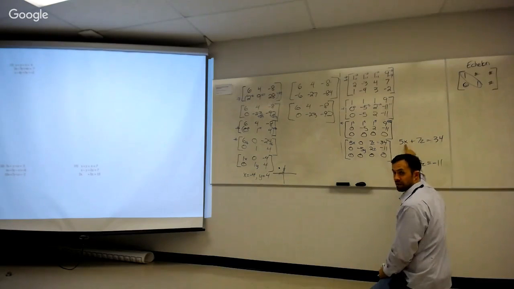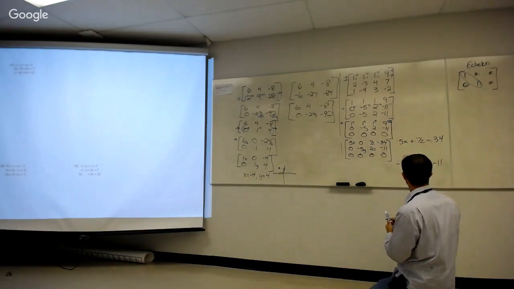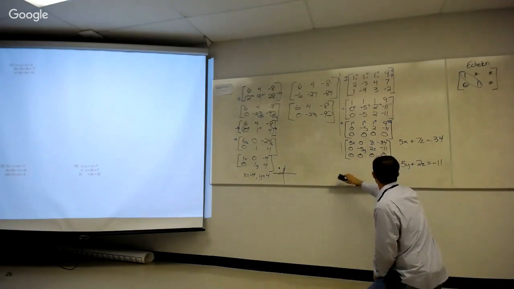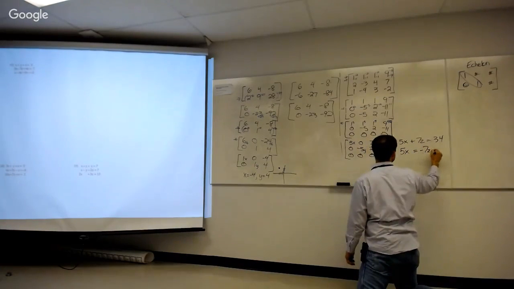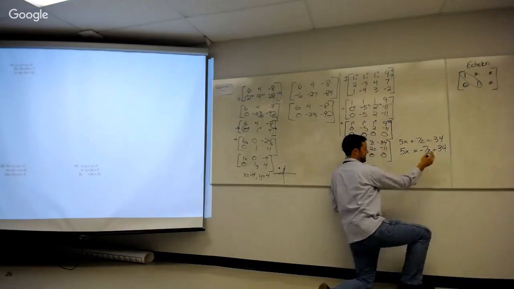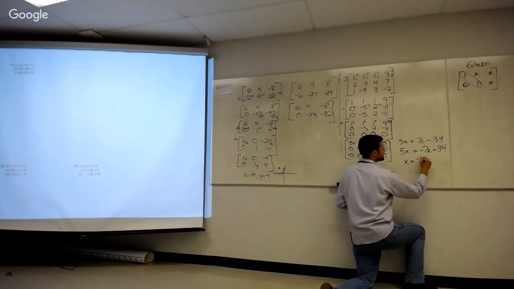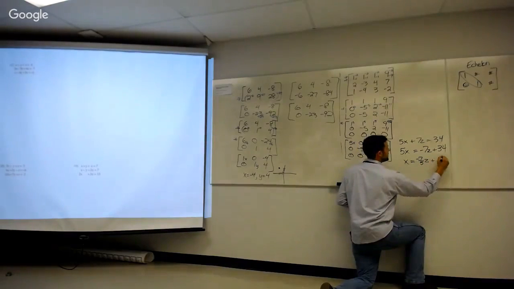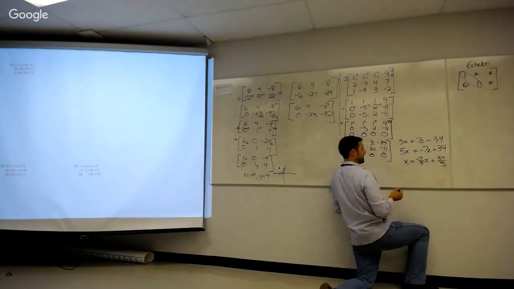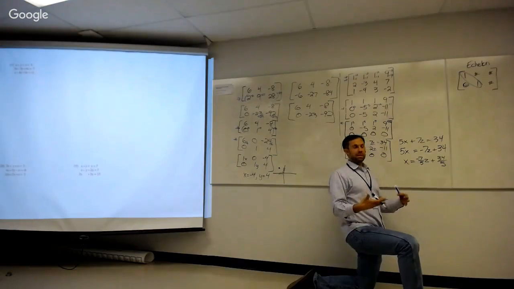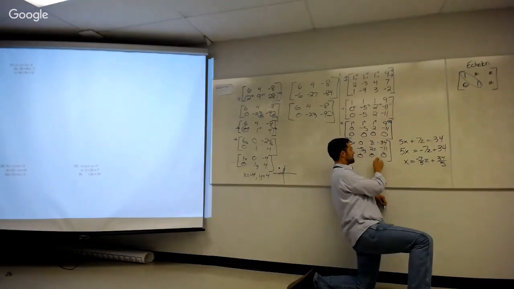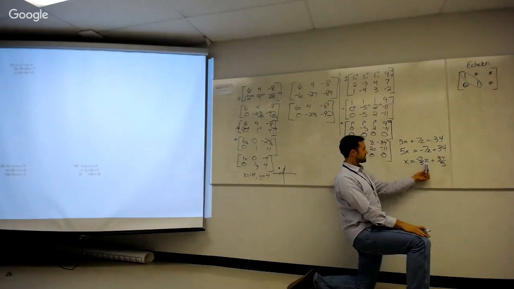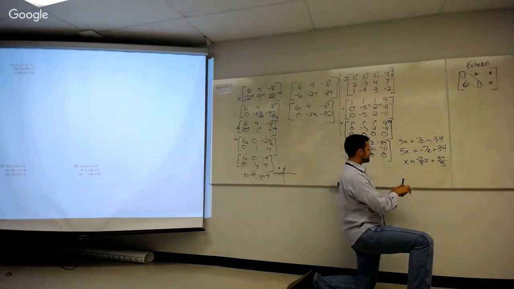But what we really want to do is solve for x and solve for y. So how do I solve for x in the first one? Move the 7z over, so 5x equals negative 7z plus 34. Divide everything by 5. So here we go. We have x equals negative 7/5 z plus 34/5. That's what x will be depending on your choice of z. Because z can be anything, and we know z can be anything because the bottom row is zeroed out, you can only solve for x in terms of what you choose z to be. So that's my solution for x.